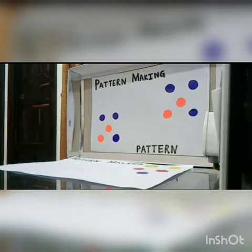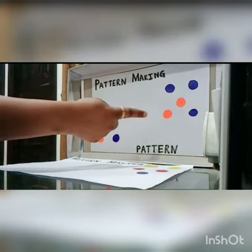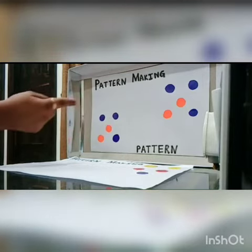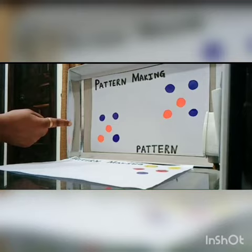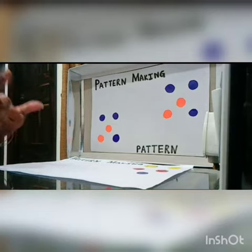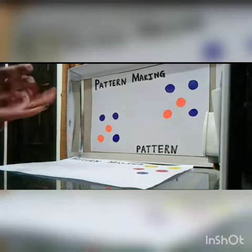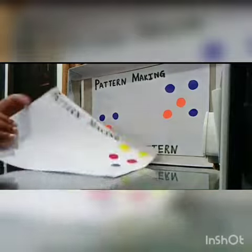What you have to do? You have to follow the same pattern which is made on this corner. Yes? And arrange these colorful dots in the same manner. Yes. So are you all ready? Yes. Very good. Can you see the pattern?